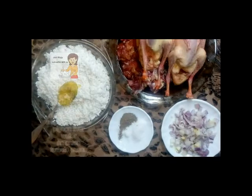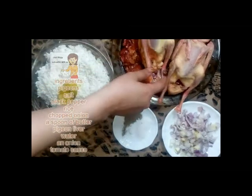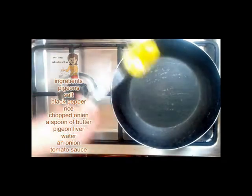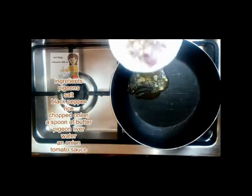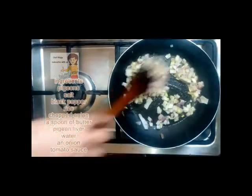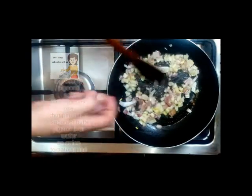Today I'm going to do rice stuffed baguette. I have 2 baguettes. I clean and wash them well. I have chopped onion, salt, black pepper. I cut the liver of the baguette into small pieces, and I have a cup of rice and a spoon of butter. I put a spoon of butter with onion. I put the liver with onion to fry.